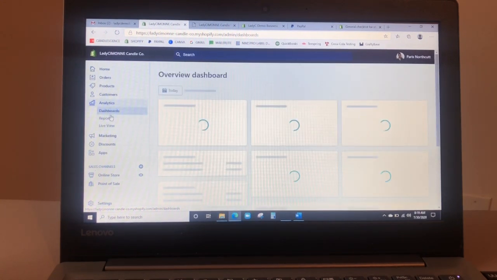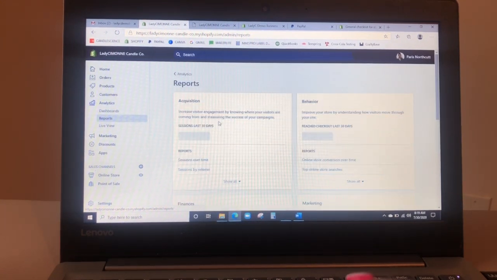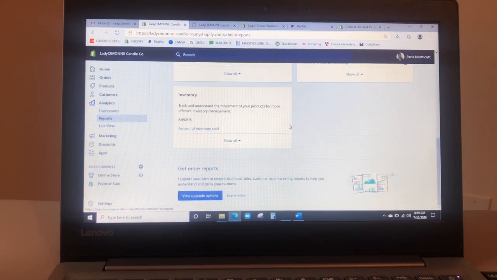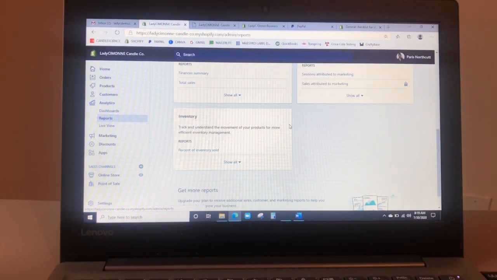Analytics. I think I showed you this last week, but here is where I can get my reports and my sales, and I can track inventory. Although I'm looking into a more detailed way to track my inventory, I'm also probably going to go back and review some of my cost of goods and make sure I'm still pricing correctly. I've made a lot of changes and a lot of updates, and I haven't had any issues doing so with Shopify. Customer service is very helpful.